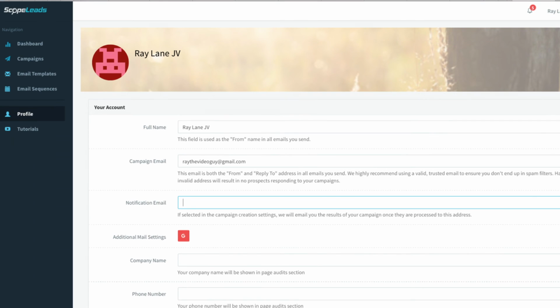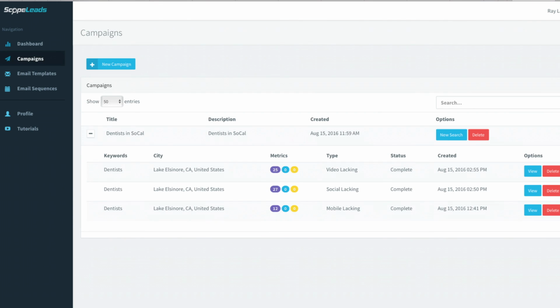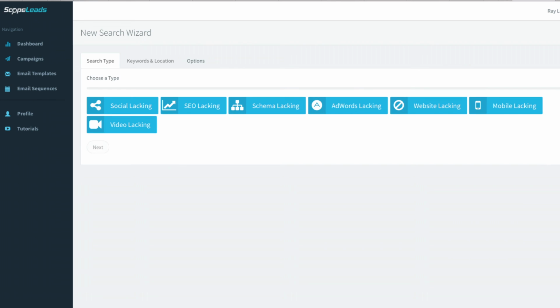I'm ridiculously impressed by the stuff this thing does. Like I said, the schema thing, and I know that's above most people's heads. If you don't know what that is, that's the stuff you put into your website so that it shows up on Google with the little image and all that. And of course, you can do SEO.